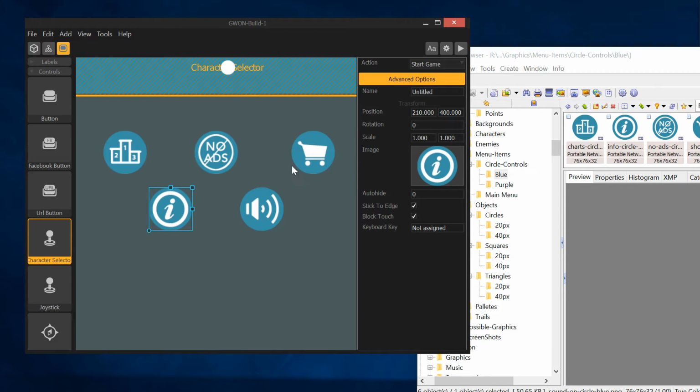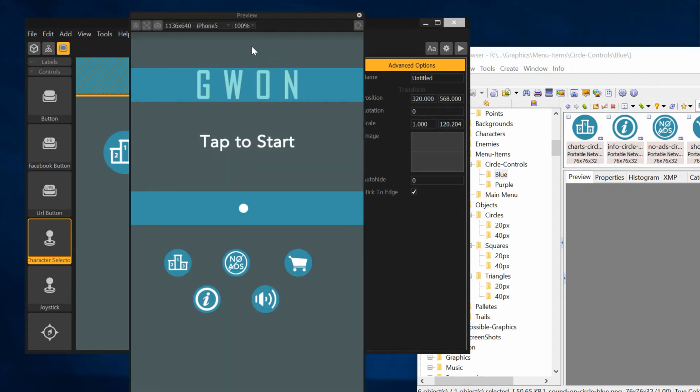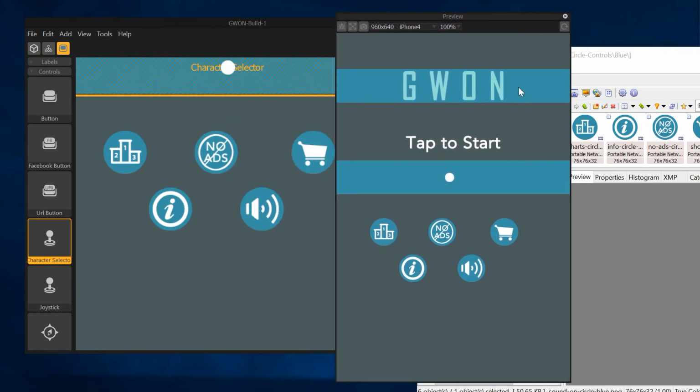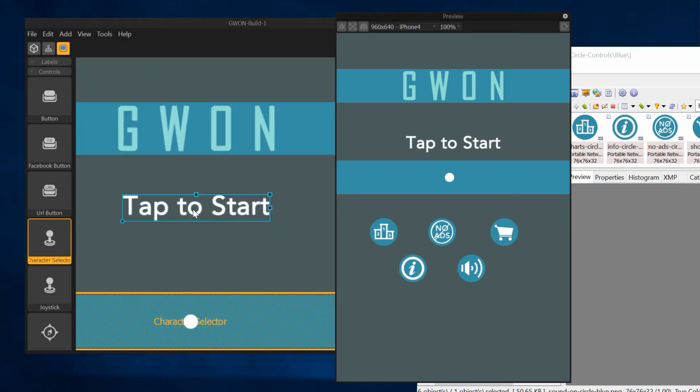Let's see. Okay, close enough. Let's try again. There you go. That's iPhone 5. Let's go to 4. And still looks quite acceptable. Oh yeah, not too bad. I'm gonna probably put a Facebook like up here and maybe a share up here or something, but not bad for just throwing some stuff together here. Let's see, refresh. I'm good with that.